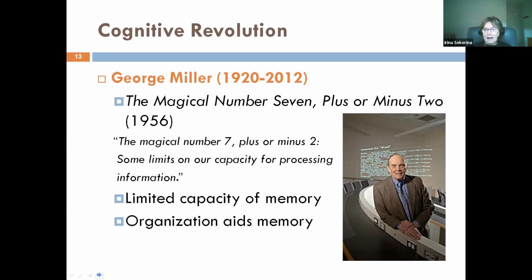So it means that according to George Miller's work, we can only hold on to about 7 items in our short-term memory at a time. And the way he came up with this idea, and this is an interesting point, I probably should have created an activity for you, but I didn't, is that at the time in the 1950s, he was working at the Bell Labs. And Bell Labs was and still is a leading research laboratory in this country.